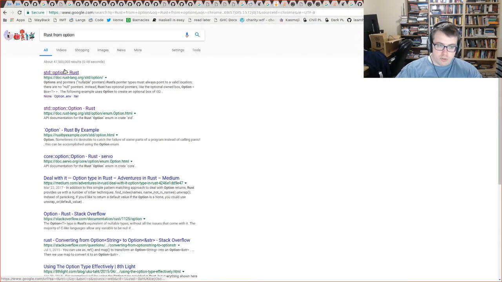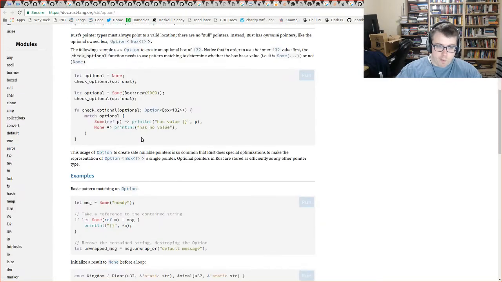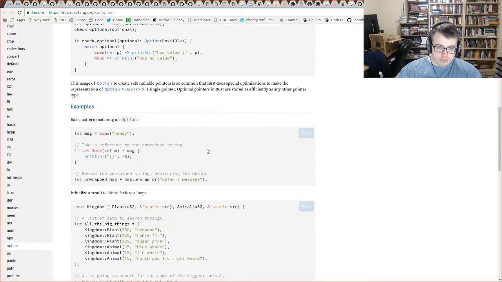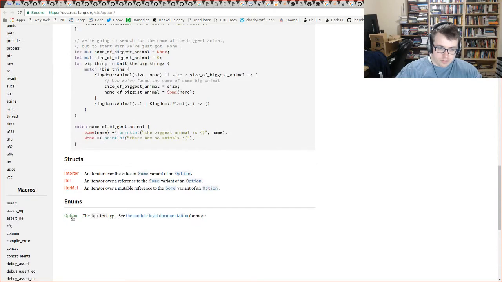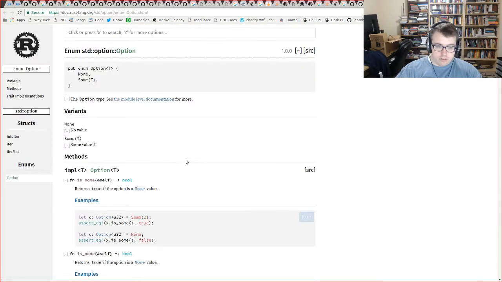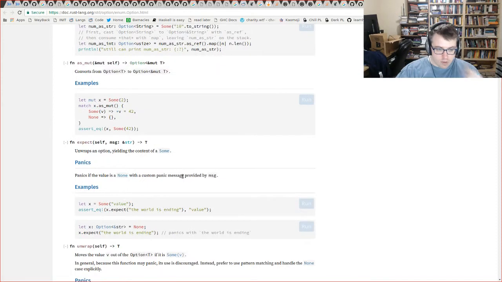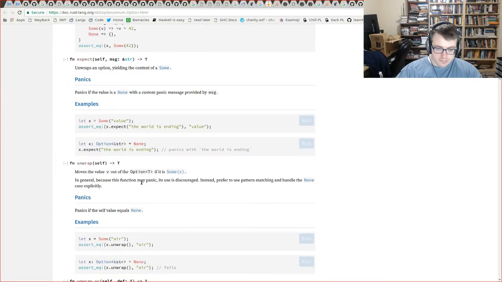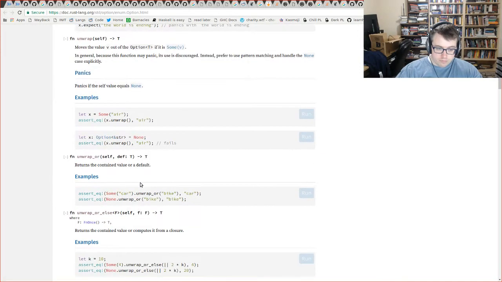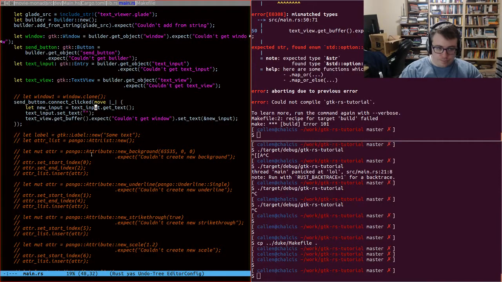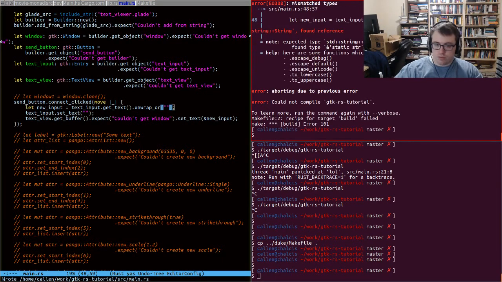What's the little helper thingy? I have something for this, the little default. Where is it? Unwraps an option with an error. I just need unwrap or. Unwrap or empty string. String, static string.